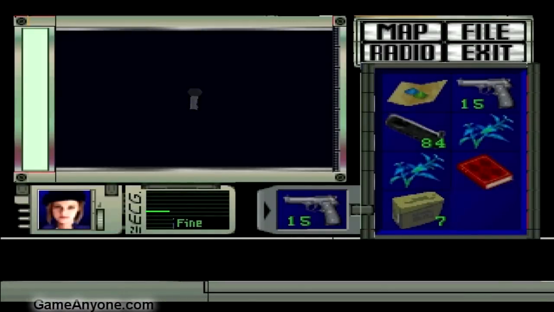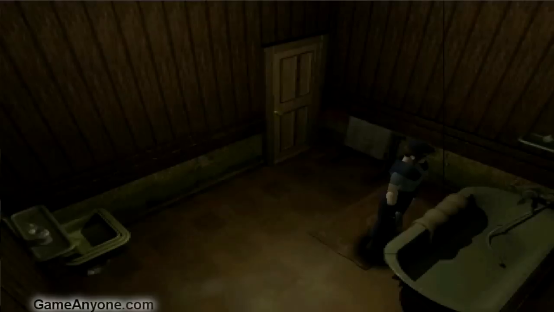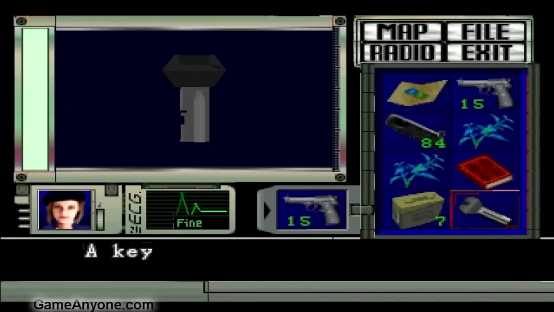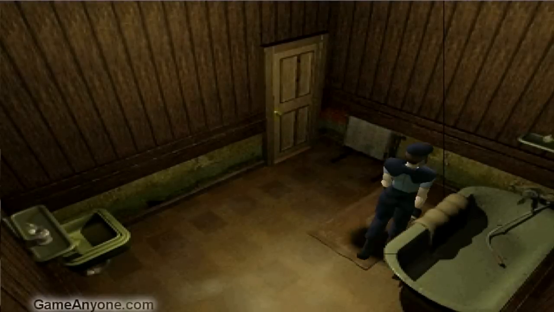And what do we find here? It's a key. C-room key. Oh, we better check that out. A key to enter the control room. Okay, nothing important.